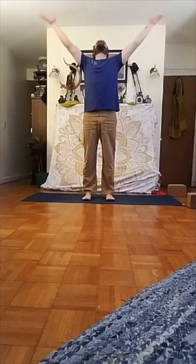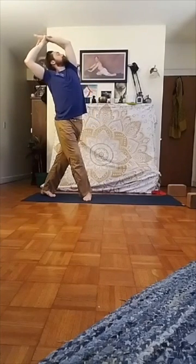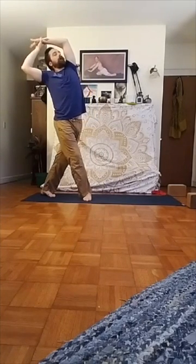Sweep the hands up overhead. Here we go. Let's pour weight into that left foot, grab onto that mat, turn the right toes over, find that nice bit of balance. We step on over. We take that opposite wrist, and we'll find our way in.